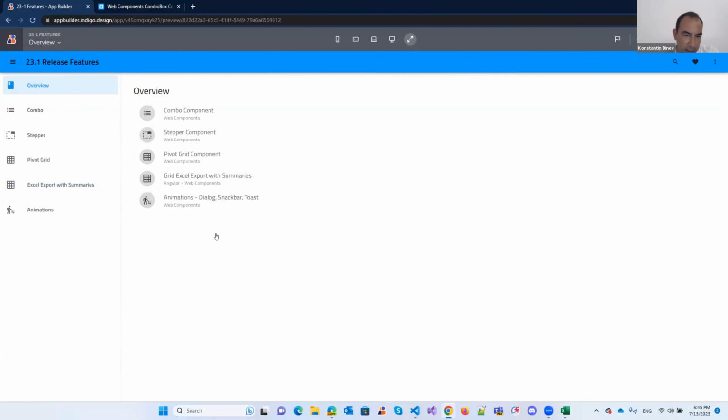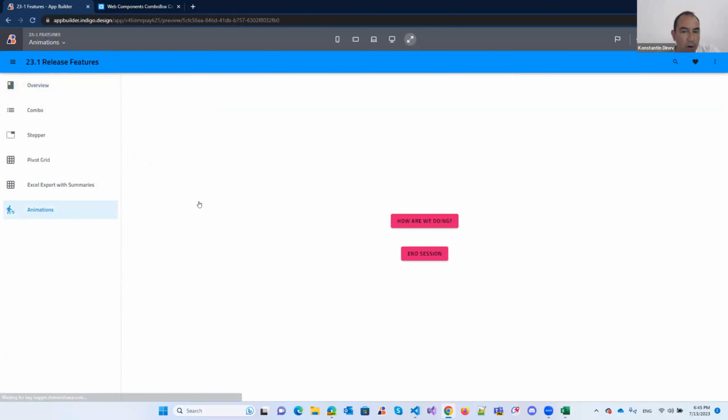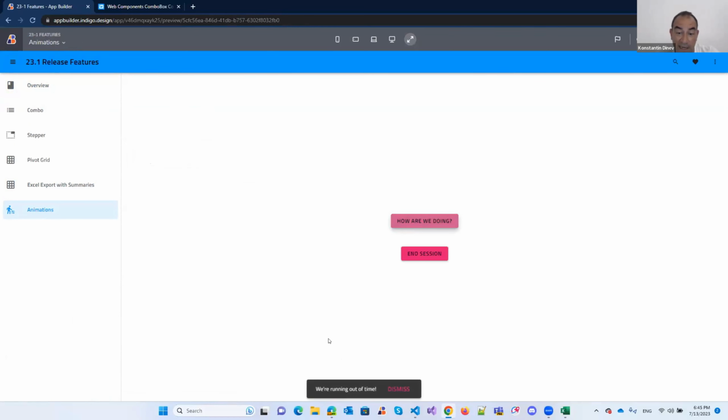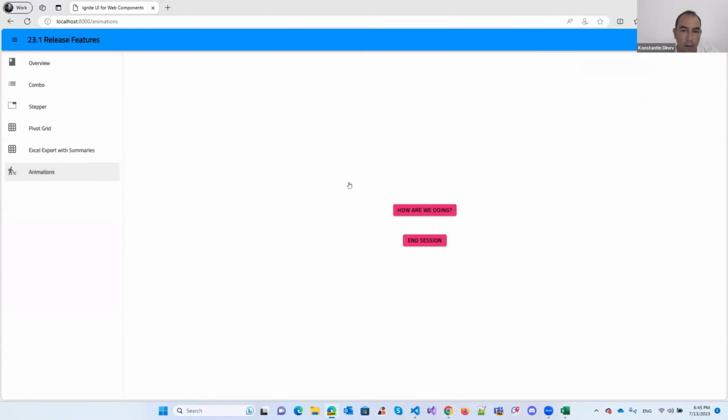Last but not least, our Web Components product, it did have the component parity for a lot of the components, but it was lacking animations. And for some components, it's nice to have those. So I did here a pretty simple page and say, okay, how are we doing? And it says we're running out of time in the snack bar. All right. So if you notice, the snack bar now comes up with an animation and hides with an animation. Previously in Web Components, it didn't used to do that. Okay. I'm able to show the same thing here.